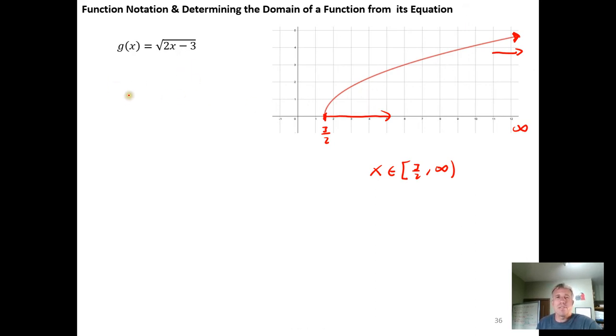The big idea is this: we have already seen that if we take the square root of a negative number, we get a complex result. There's going to be a general agreement for the remainder of the course that when we're talking about a function's domain, we're wanting to restrict ourselves to real number values.